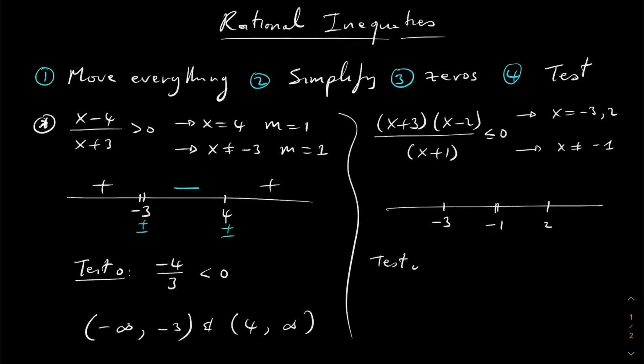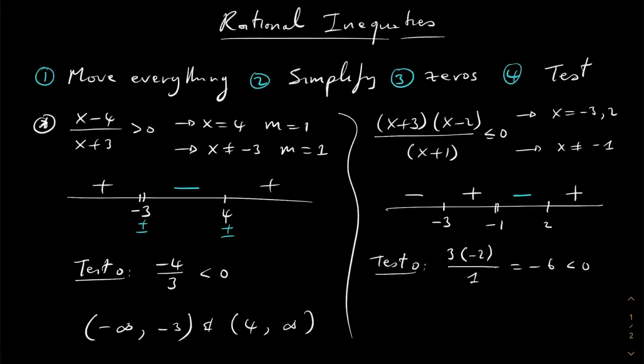And I'm going to test a point. So I'm going to pick 0 as usual because that's the easiest point you can pick, given that it's available. And so if I go ahead and plug 0 into my rational expression, I'm going to get 3 times negative 2 divided by 1. That's going to give me negative 6. That happens to be negative. So I'm going to go ahead and put a negative sign between negative 1 and 2 here. And so if I go through negative 1, my sign will change to positive. And if I go through negative 3, my sign will revert back to negative. And as I go through 2 here, my sign should change to positive.